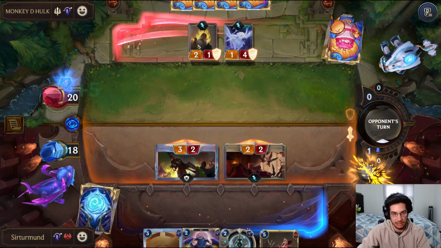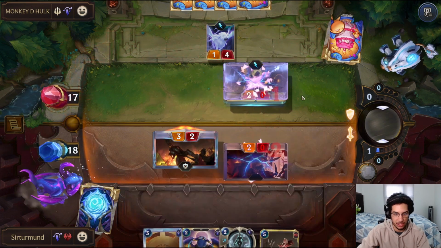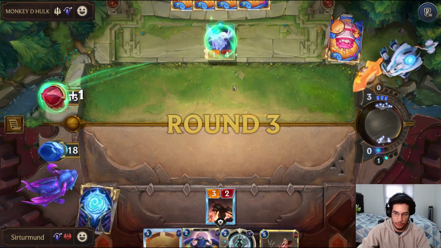We'll go like this. Let the opponent block this if they want to. It will slow down my Vladimir though. But I don't want to give them this kill with the Jungling for free.